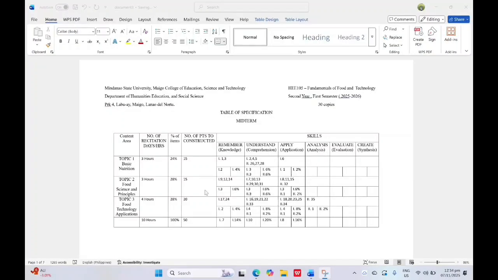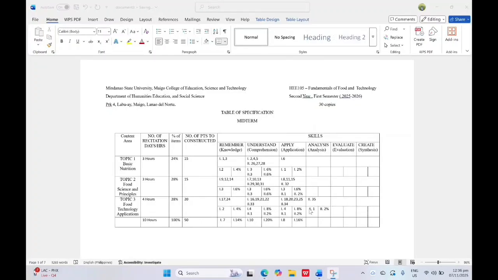For topic 3, under the understanding, we have 1 item, which is number 33 for true or false. And for the application or applying, we have 1 item, number 34. And for the analysis or analyzing, we have 1 item, which is the last number of the true or false, which is 35.